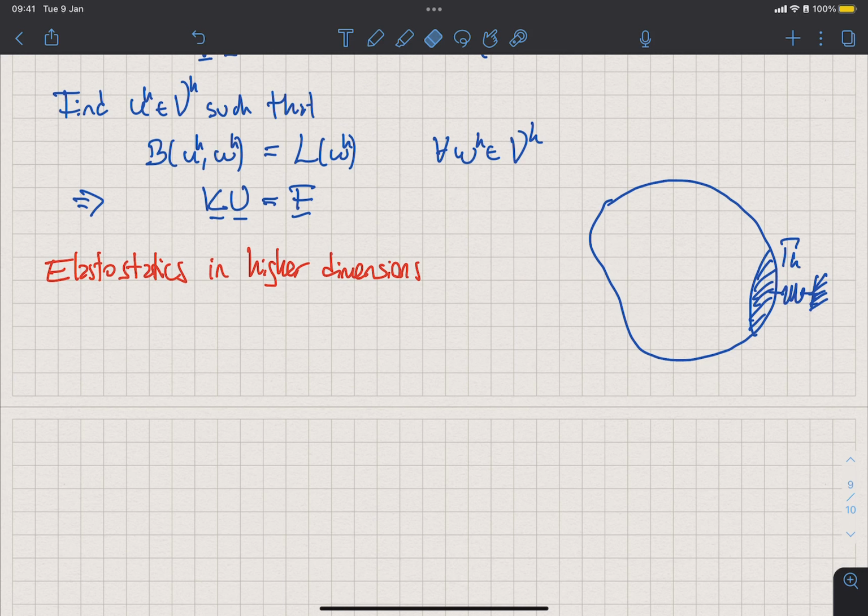Then you have a prescribed traction on gamma t, right? Let's draw some arrows here. And remember also, and I think we discussed this in a previous class, if you don't have anything prescribed along a boundary, you're actually prescribing a zero traction. Okay, so it's the parts of the boundary where there is nothing going on. It's actually part of a Neumann boundary condition where there is zero traction.